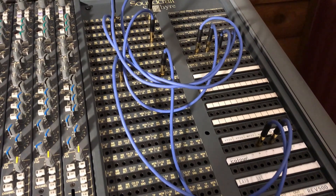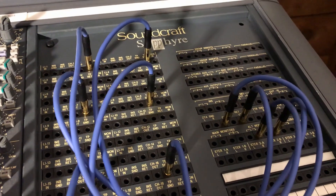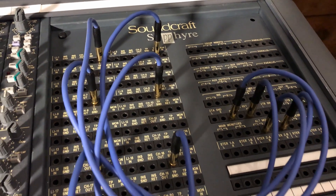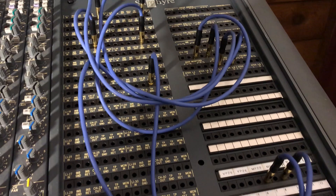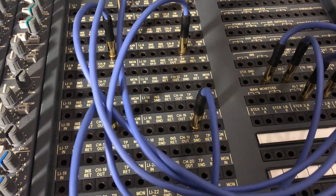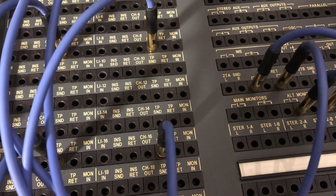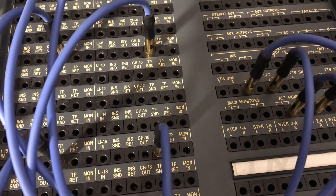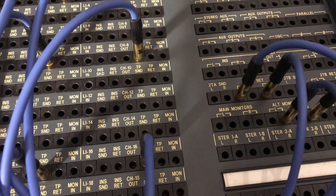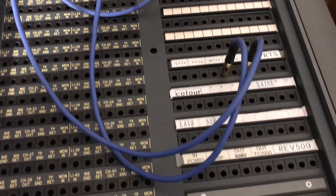There's no latency when monitoring in the studio that way. For these videos it also makes it possible to bypass the console itself — I can patch a particular piece of gear straight into the interfaces, which are accessed on each channel via the tape send. And if I don't want to come back from the interface into the console, I can intercept the tape return — basically the output of the audio interface — right there on the patch bay and send it somewhere else.